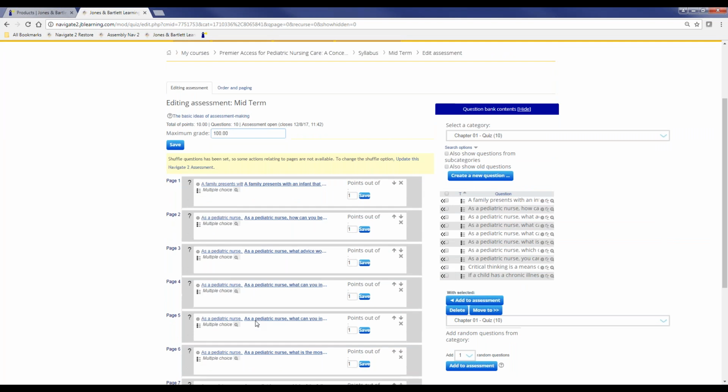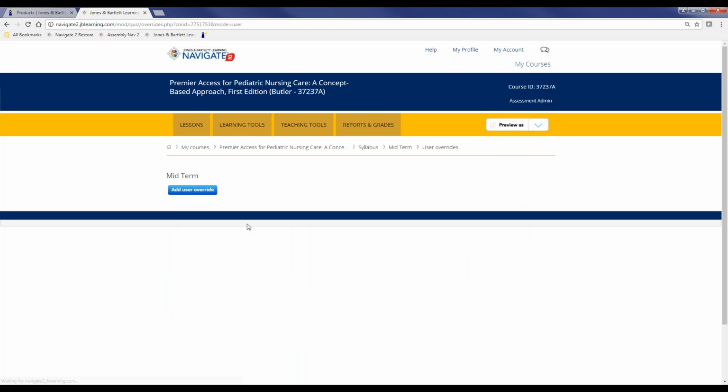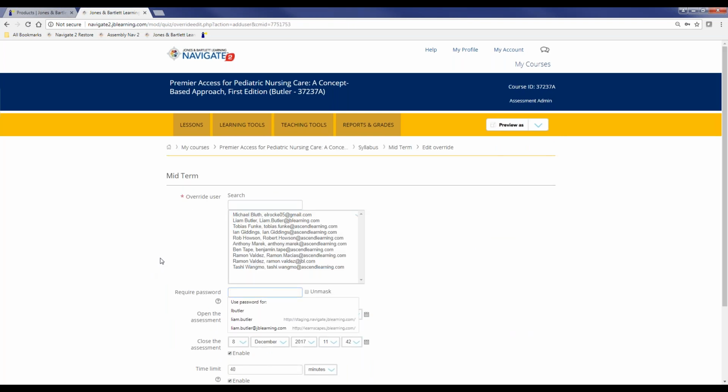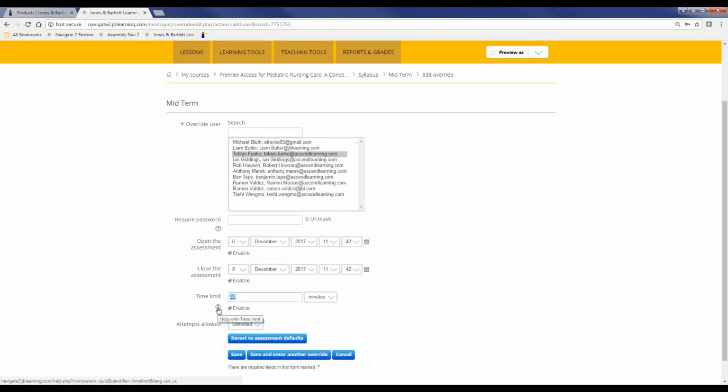Once you create an assessment, you do have the capability of setting overrides. These overrides are very helpful because this allows you to go in and give students additional time. So if you have a student that needs time and a half, we can come over here and change that time for the student. And we can also come over here and change the date. So if they need to take it at a later date, you can very easily do that without having to change it for everybody.